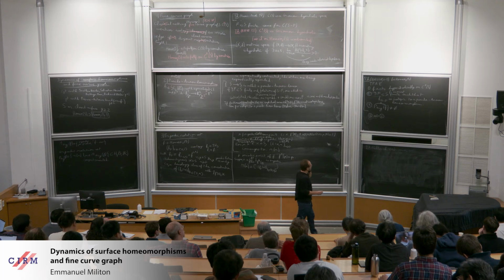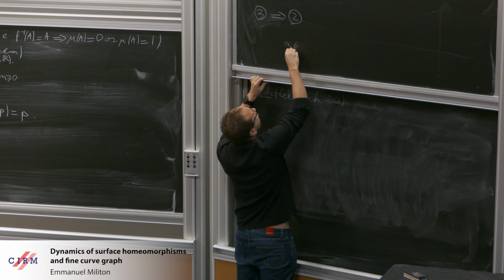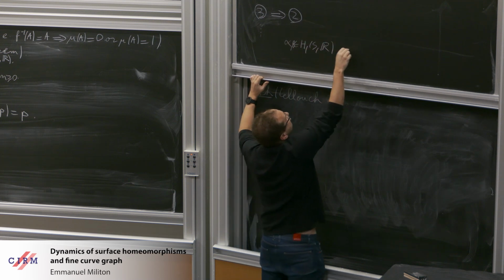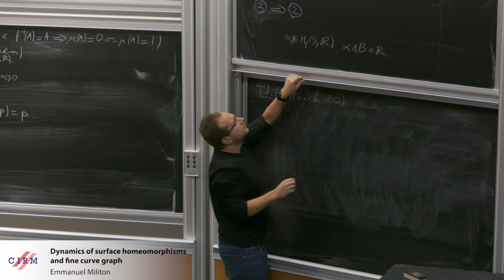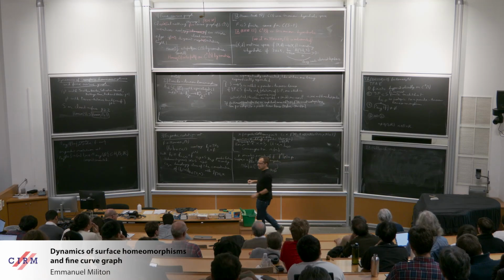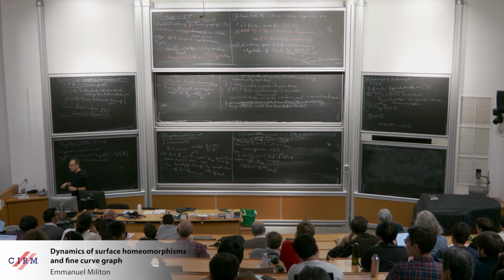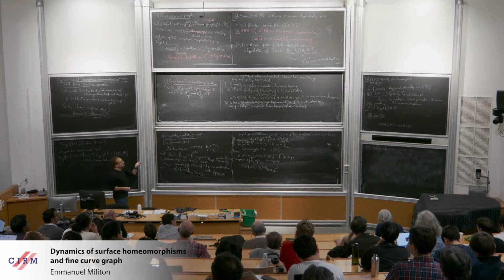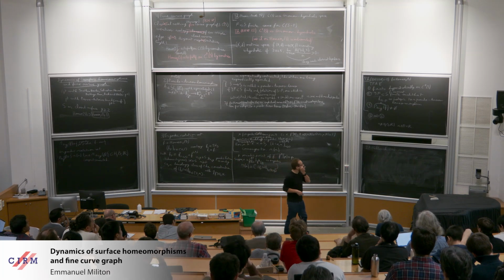The theorem uses the intersection form. So if you have 2 homology classes, you can associate to them a real number. If your classes are represented by simple closed curves, this number is just the algebraic intersection number. And then you extend it linearly, and you have a definition of this.